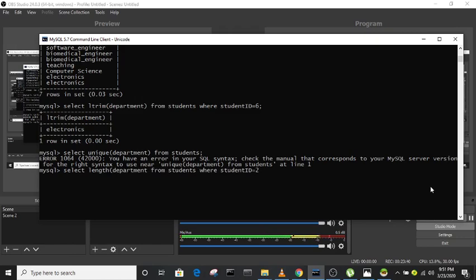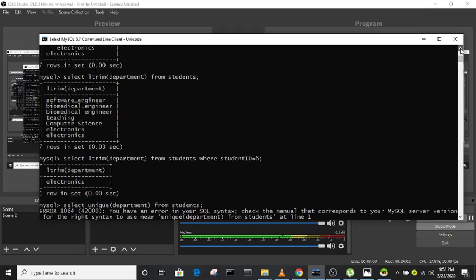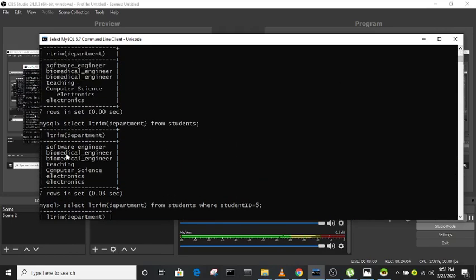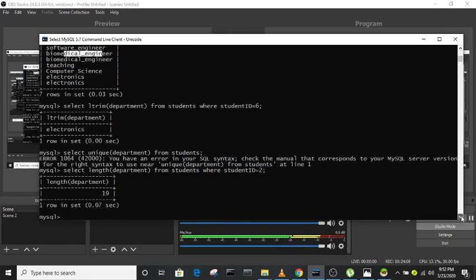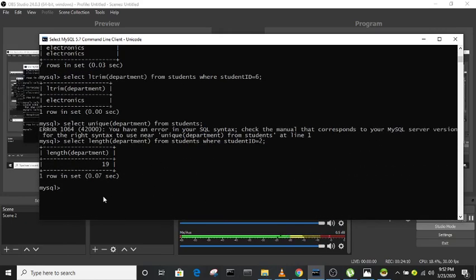So I use the keyword length. Okay, so at the second entry, there are 19 characters in that: biomedical engineer. So there are 19 in that second entry.